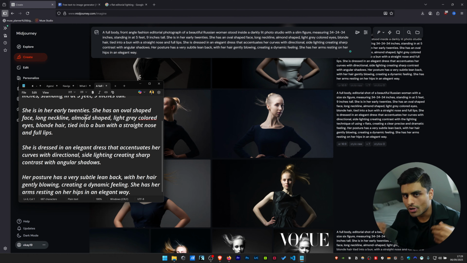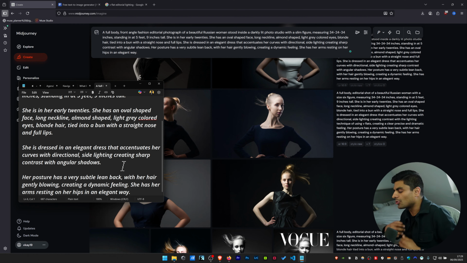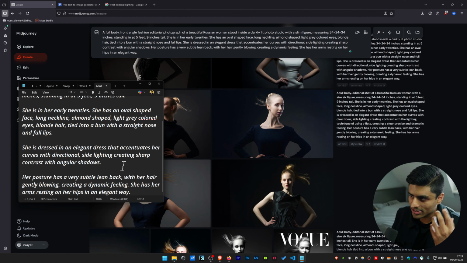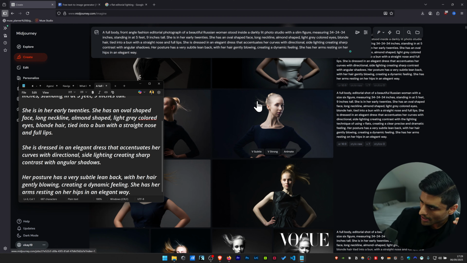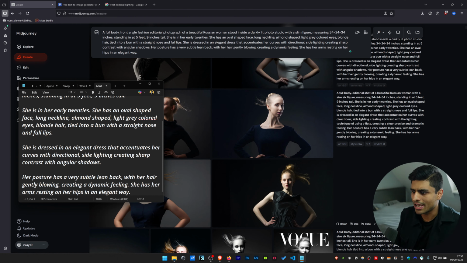Now we go into, lastly, the posture of the subject. She's leaning very subtly back with her hair gently blowing, creating a dynamic feeling. Because the way you can also tell that an image is AI-based is if everything is very static, with no dynamism in the image. So when you introduce little things like hair tendrils, which are little parts of the hair blowing with the wind, it creates a feeling of dynamism and ultimately makes the image feel more human than it otherwise would. So it's really important to incorporate those subtle elements into your prompts.